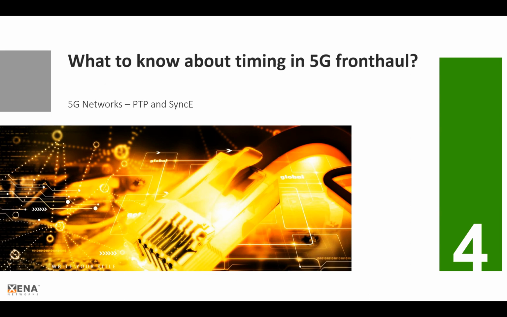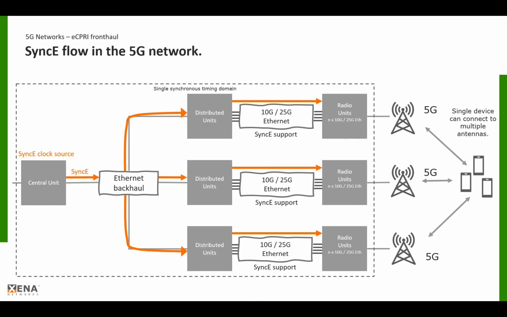The first timing issue we will take a look at is the emulator's support for SyncE. Going back to the overview of the Fronthaul, 5G installations rely on SyncE for end-to-end synchronization, which is very important to allow a single mobile device to connect to several antennas simultaneously, for instance, during a handover. SyncE allows the synchronization to be dictated by a central source, and timing information must be forwarded by all the elements of the network. Particularly, this means that SyncE clock forwarding must be supported across the Fronthaul network. So it's important that any network impairment emulator used for testing does support SyncE forwarding. For instance, if we insert an element like an emulator which does not support SyncE forwarding of the clock, it will break the SyncE synchronization across the Fronthaul and prevent correct operation in the RUs.